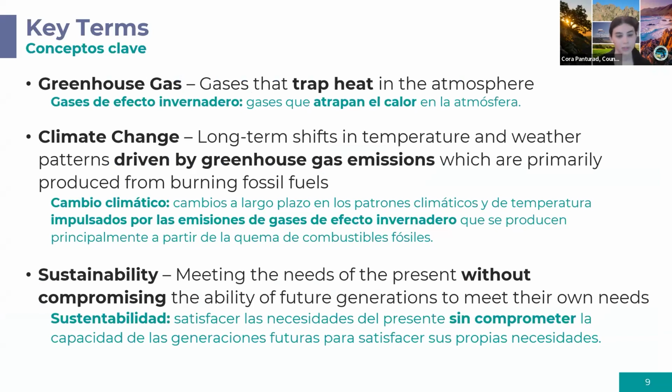And the definition of sustainability that we work with at the Sustainability Program is the ability to meet the needs of the present without compromising the ability of future generations to meet their own needs. So as we are discussing strategies, this is an opportunity where if we see something that's not working out for our current needs, then we want to be able to address that as a community and improve it so that it also meets the needs of future generations while tackling this whole greenhouse gas issue as well.